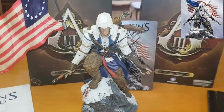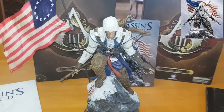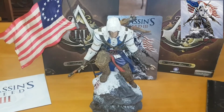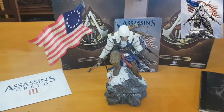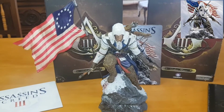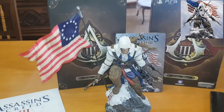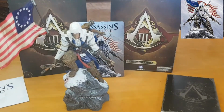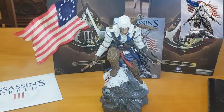And all these weapons that they added to Conor, I think the combination of colonist weapons together with Indian traditional weapons is very nice. So overall guys, I must say I'm very glad that I managed to get this Assassin's Creed figure of Conor Kenway. I got it from one of my friends who decided to get rid of all his Assassin's Creed figures, so I managed to get this one.